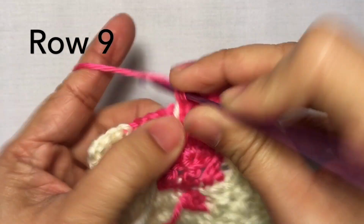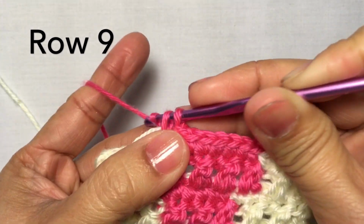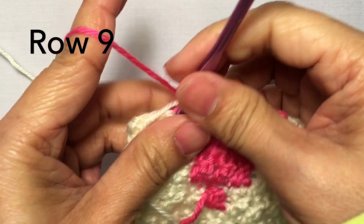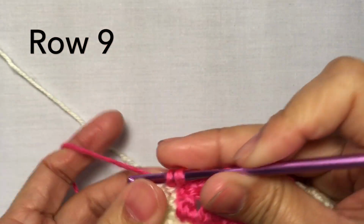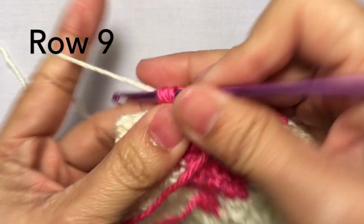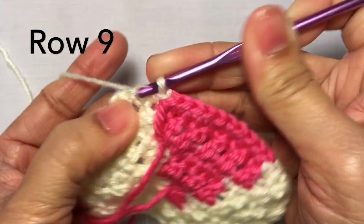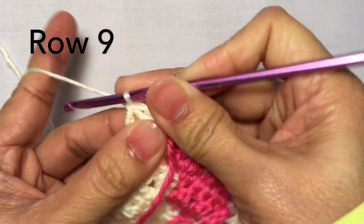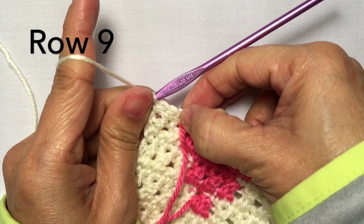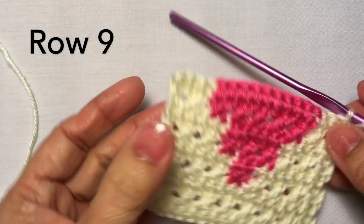So there would be 10 single crochets with the pink yarn. So this is the last single crochet for the pink yarn. So yarn over, pull through, and then change color back into off-white yarn. So yarn over and pull through, and then continue with a cross stitch again. So again, 16 stitches for this row. And this is how it looks like now. Wrong side, and then the right side is this one.